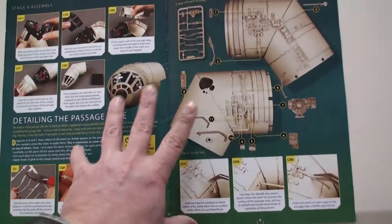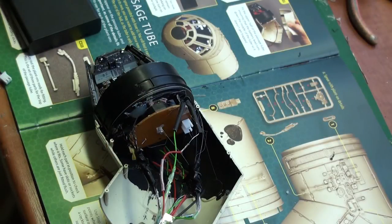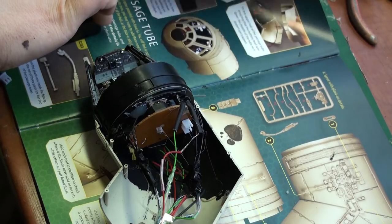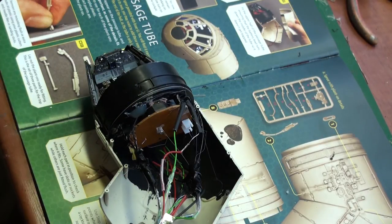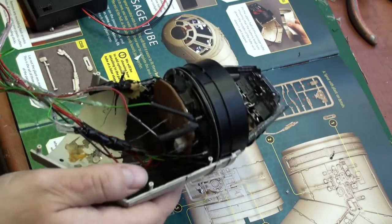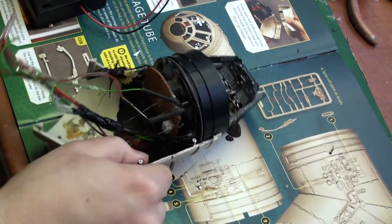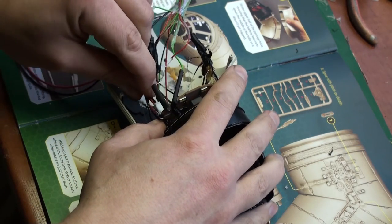We also have to place several details on the cockpit outer shell — decals and details which were already provided in earlier issues. I'm going to fit those upstairs in my main building office. One of the first things you need to do for issue 9 is check if the lights work. I have the battery box with four AA batteries already placed in. If you can see, there are a lot more cables running from the cockpit tube than originally shown in the instructions — that's all my extra LED lights. But let's just act as if those aren't there and connect the original cable.